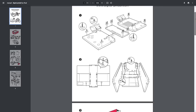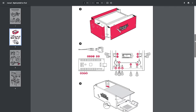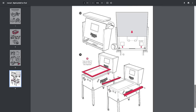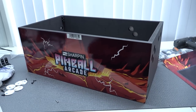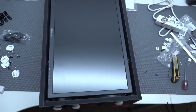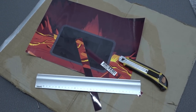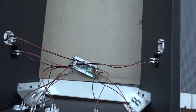In this video I don't want to include a full tutorial, I just want to talk about my experience building this machine. Looking at the tutorial itself, it looks easy peasy lemon squeezy, but I can tell you there were some things in the build that I personally didn't like at all. I did have experience with the previous model so I knew how to assemble some things, but there were some minor adjustments needed. The building process of the cabinet itself was quite smooth. Assembling the monitor was quite challenging - it needs to be in the right position and height, otherwise it won't fit perfectly with the plexi.